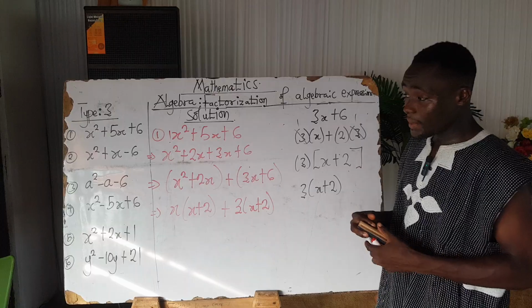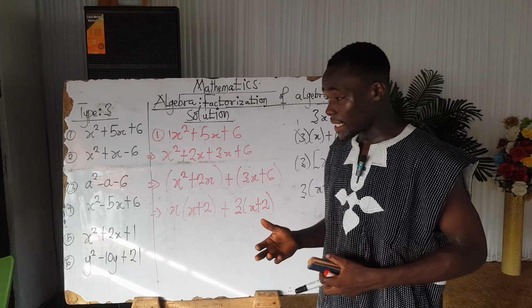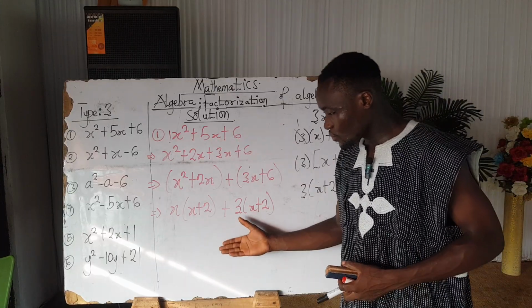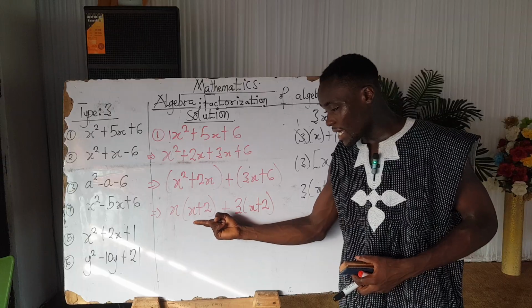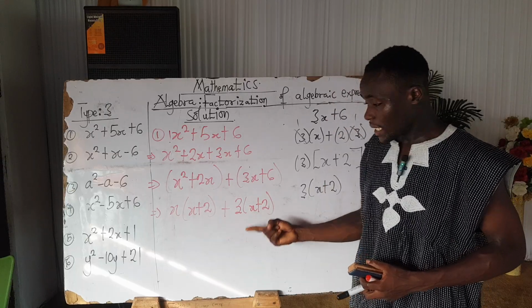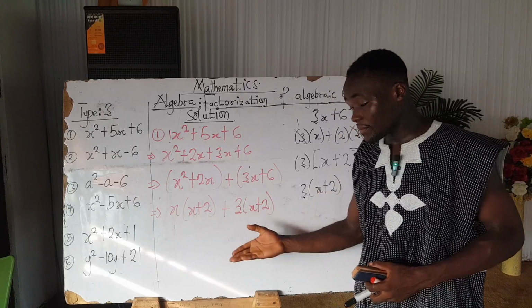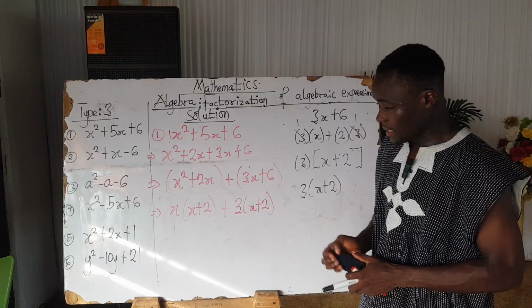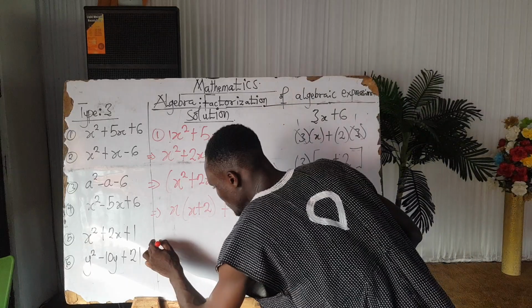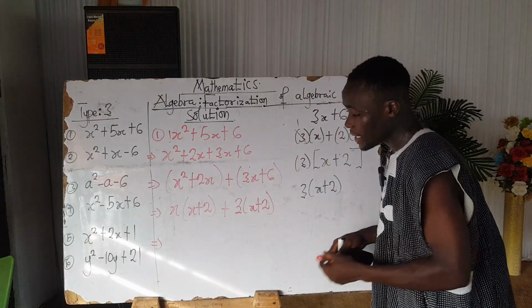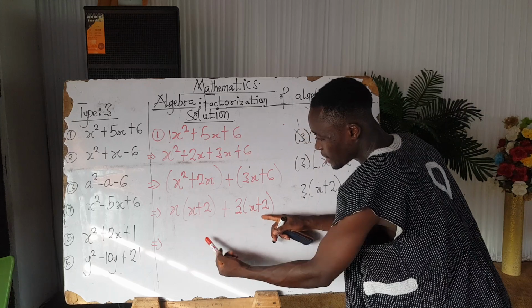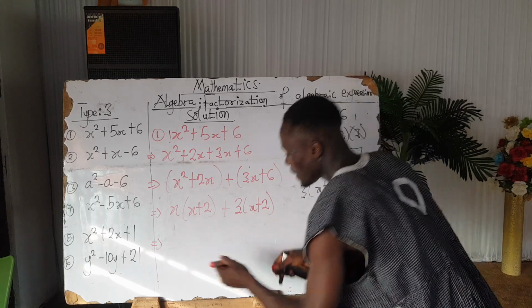Now the idea in terms of factorizing quadratic trinomials is that when you are through the process, you realize that what you have here should be the same as this. So now, since what we have here is the same as this, it means that we are on the right path. Then we can conclude our answer. So writing down my final answer, because here is the same as this, I'll just take the coefficient of this one, write it here.